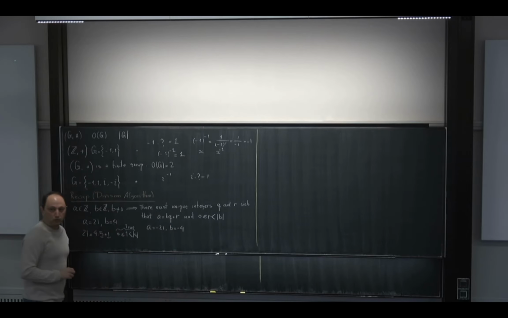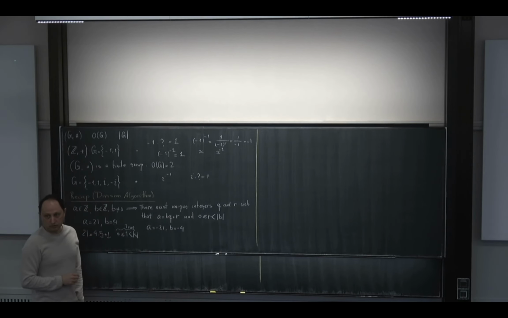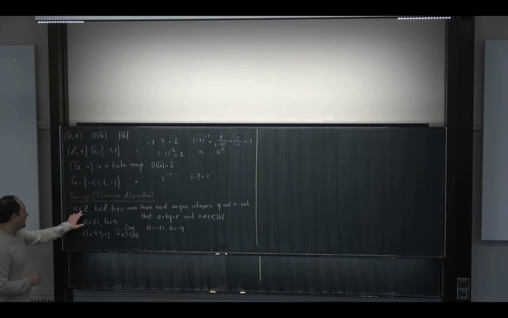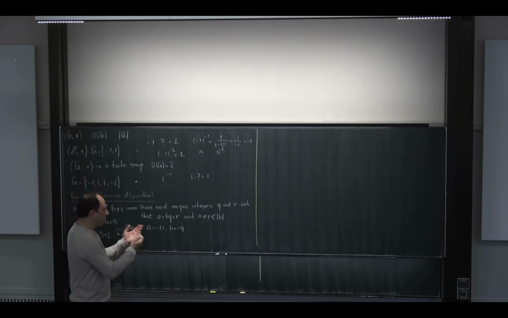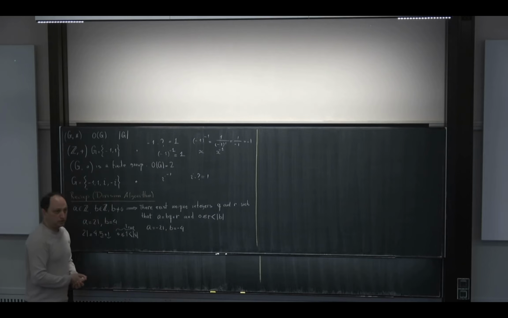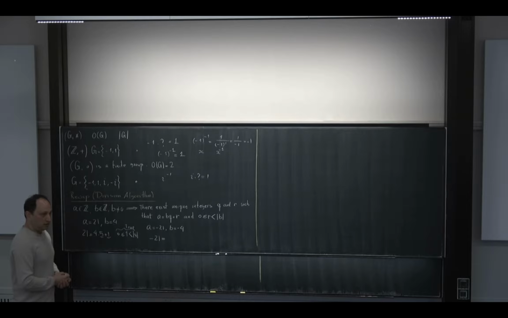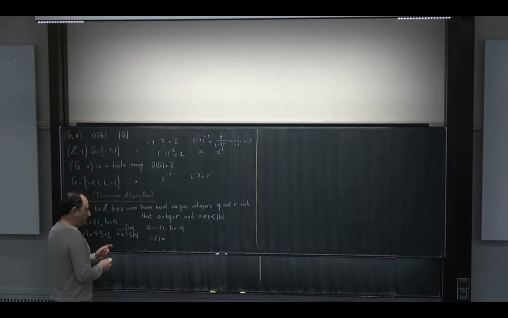Yes? But for example, if I give you this, can you tell me what is the quotient and what is the remainder if I divide minus 21 by minus 4? Because here I need A and B to be integers, not 0. Okay, so this means that I give you these numbers and I ask you what is the quotient and what is the remainder if I divide minus 21 by minus 4. So what is the answer? So I should write, yes? 6 and 3. Yeah, so 6 and 3.